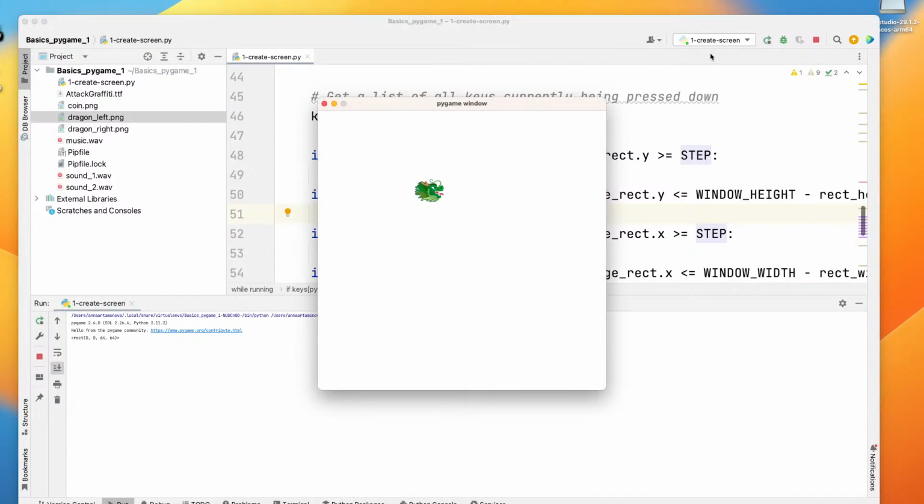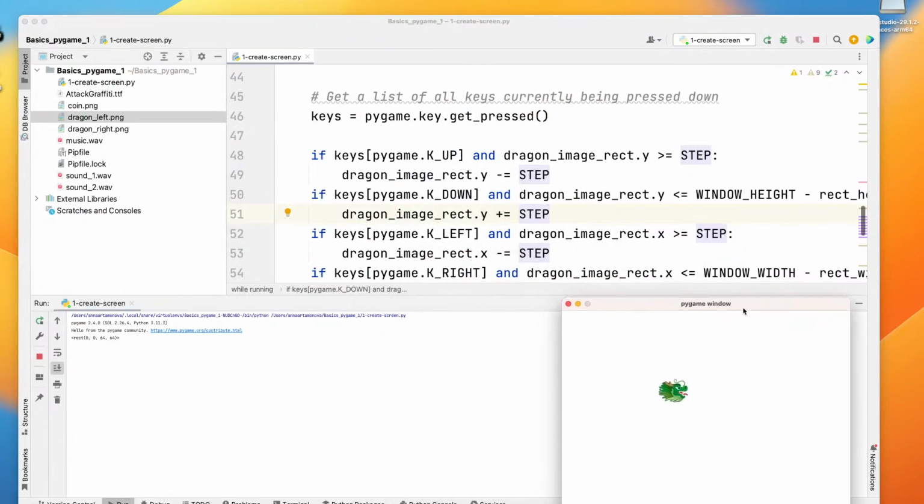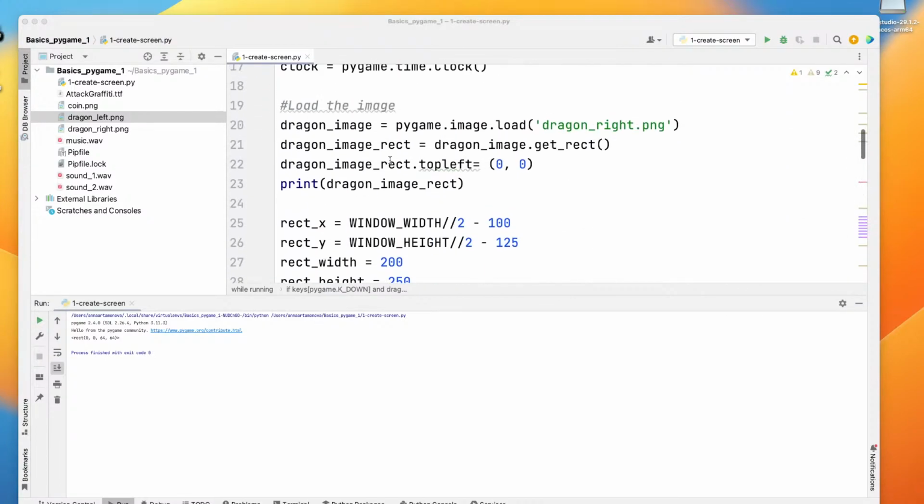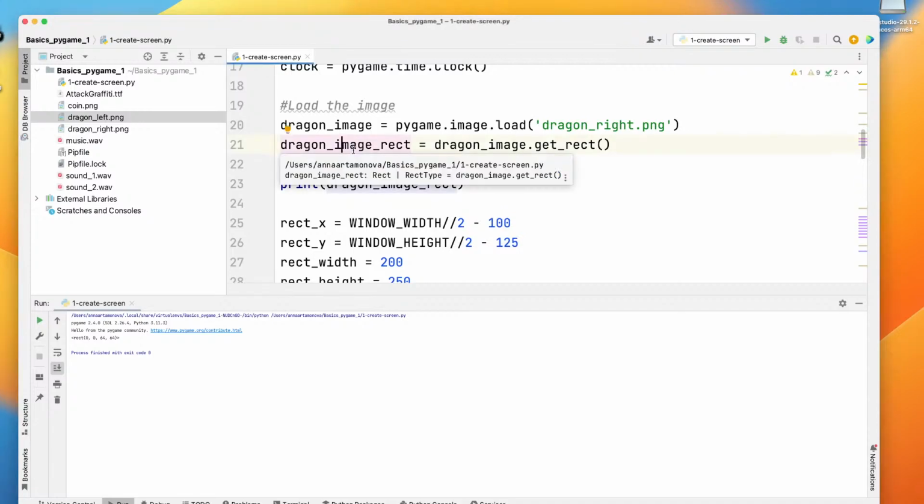So as we see, we get the x, y coordinates from our tuple, the rectangle numbers of our image, and add it to our variable dragon image rect, and we work with this object to work with x, y coordinates, so to change the logic of our condition.